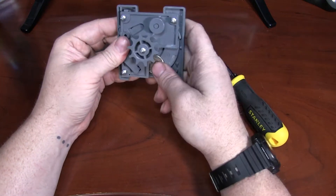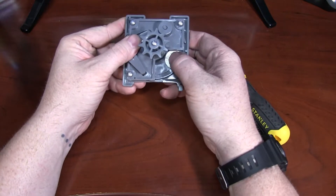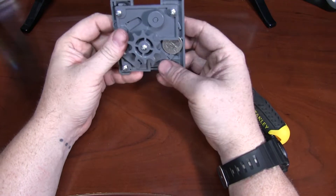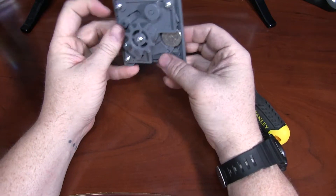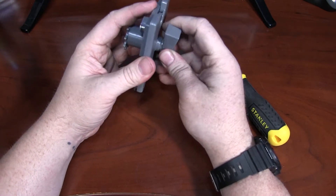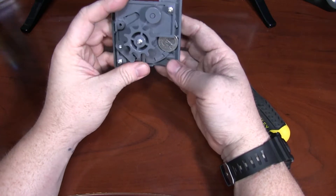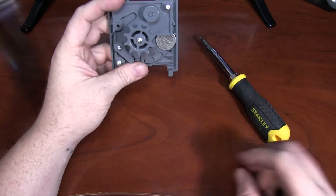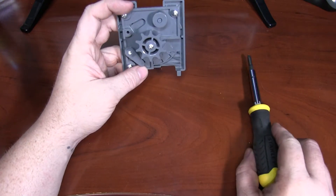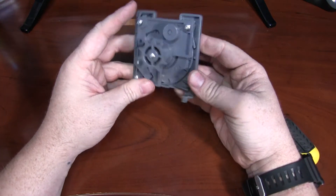If for any reason the machine is laying on its face and the coin does not fall out, you'll see it will become jammed right there. So if you have a machine where your knob can't go right or left, odds are good that when you open up the back you'll find a coin jammed there. Luckily that is exposed, so when you go to service it, just use a screwdriver or something of that nature and your coin should pop right out. And now your machine will index back to its home position.